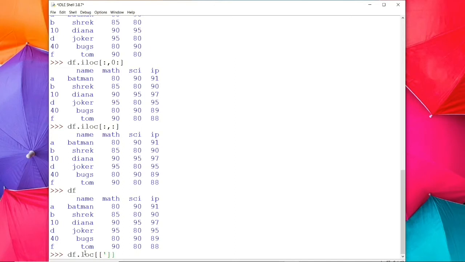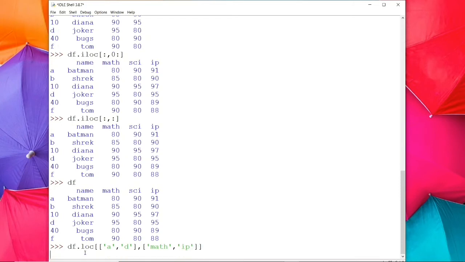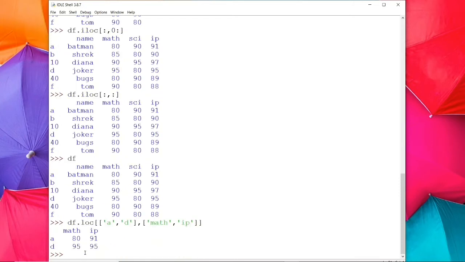That is, for Batman it's A, and for Joker it's D. That is your row selection, followed by comma, and then within another third brackets you have to specify your column selection, which is maybe you want math marks and you want IP marks. Then this will fetch me just the selected rows and columns.